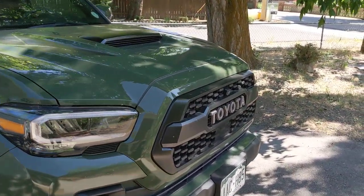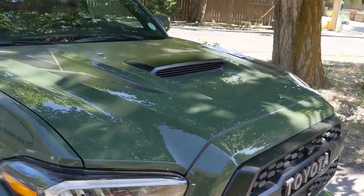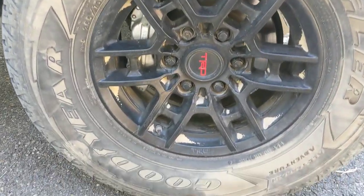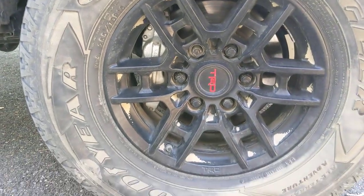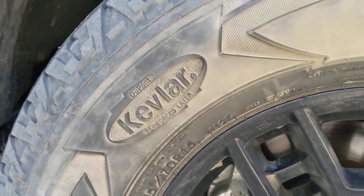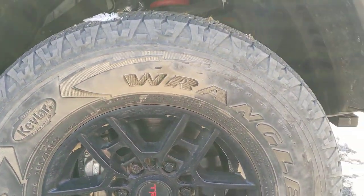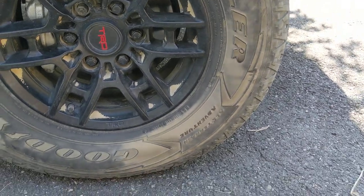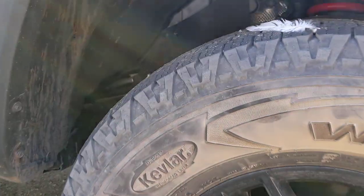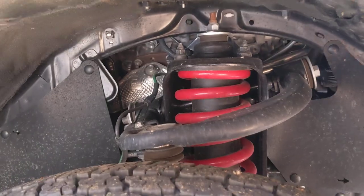Other features of the TRD Pro: everyone knows the Toyota wordmark grille, you get a hood scoop on the TRD Pro, and 16-inch black TRD wheels — pretty nice, tasteful, and apparently a lot lighter than the other wheels. They come wrapped in Goodyear Wrangler all-terrain tires with Kevlar sidewalls. It's a mild all-terrain tire but they ride nicely on the highway, don't make a lot of noise, and give added confidence off-road, especially knowing that Kevlar layer will prevent sidewall punctures.